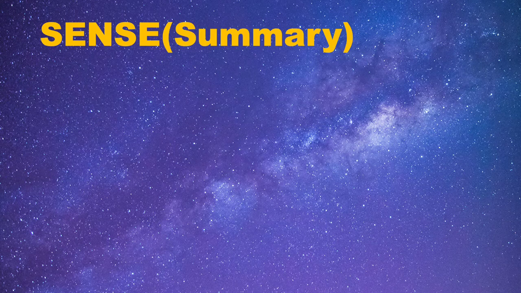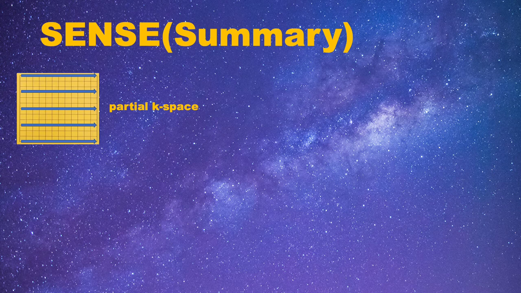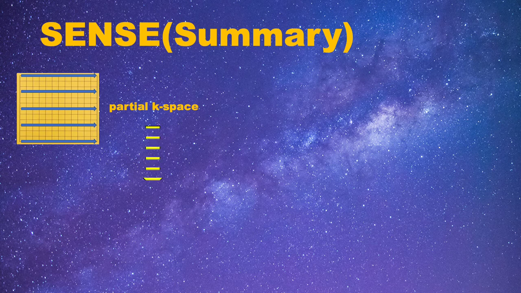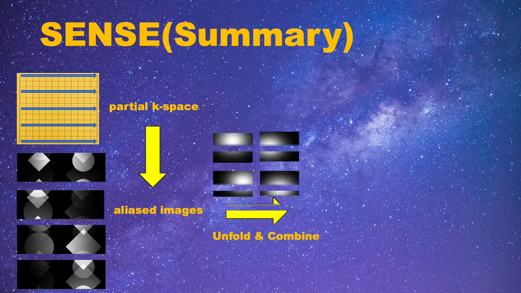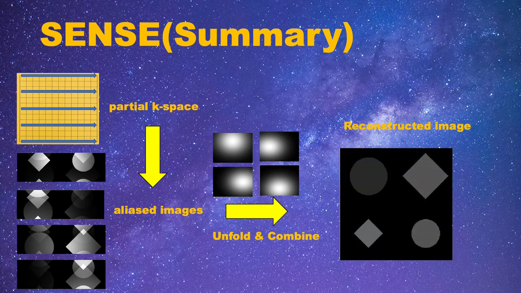Here is a quick summary of SENSE reconstruction steps. First, we acquire partial k-space by skipping lines in the k-space, and we will get an aliased image for each of the coils. We separately acquire the sensitivity maps of each coil, use them to calculate the weights, multiply with the aliased image, and add them together. We can get back to our original image.